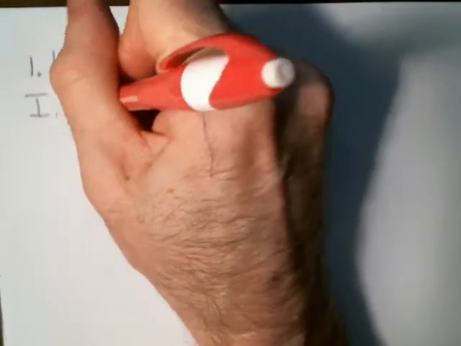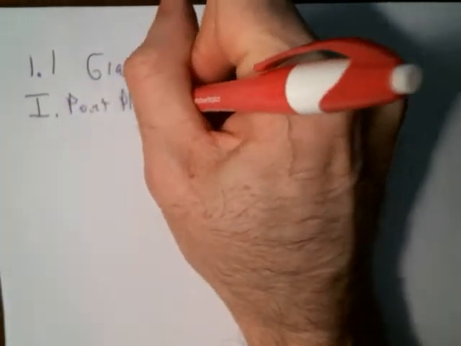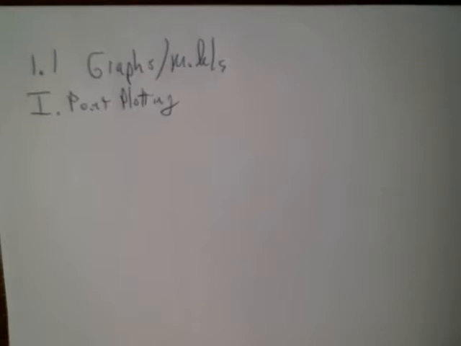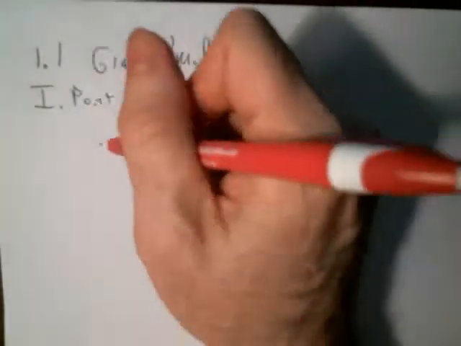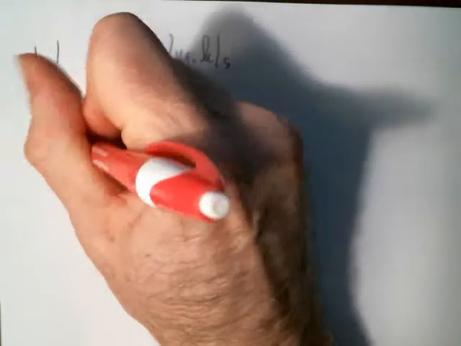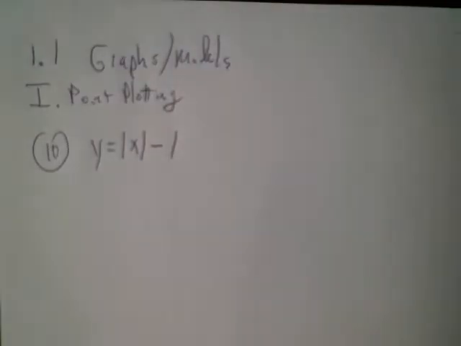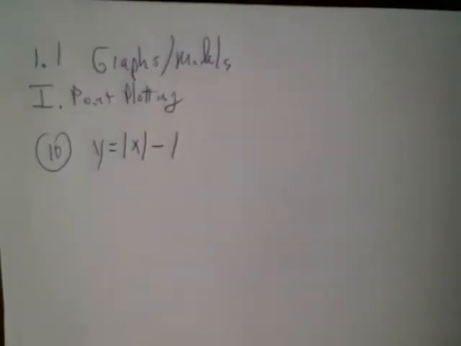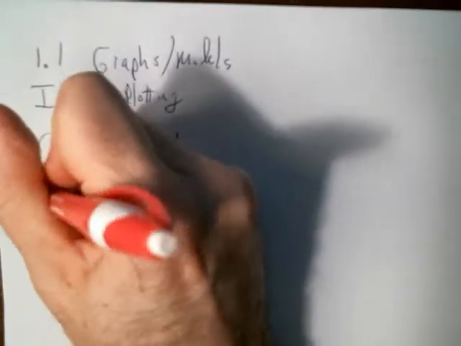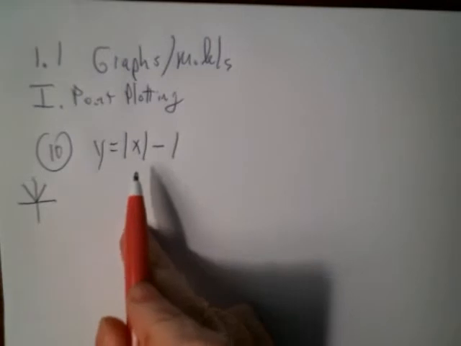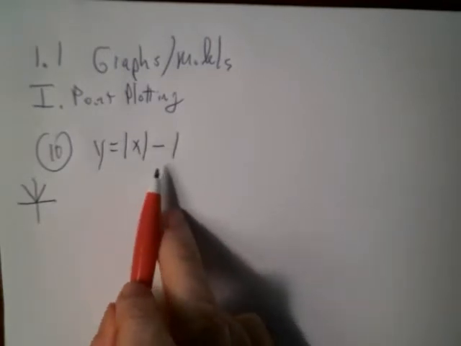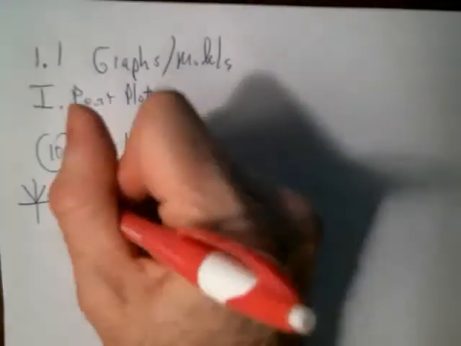A tried and true method for graphing is point plotting. Maybe you missed how to graph a particular kind of function in your education. How the heck do I go about graphing it? Well, you just make a table of values. For example, number 10 here, we have an absolute value equation. And maybe you've forgotten, it looks like a formation of birds, right? This would be your parent graph, and then you could use translations to move this about in the plane, as hopefully you learned in college algebra.